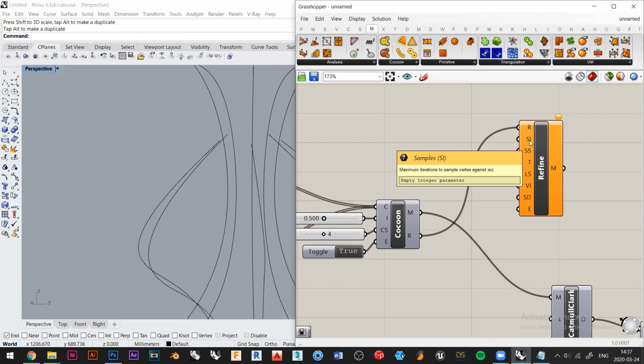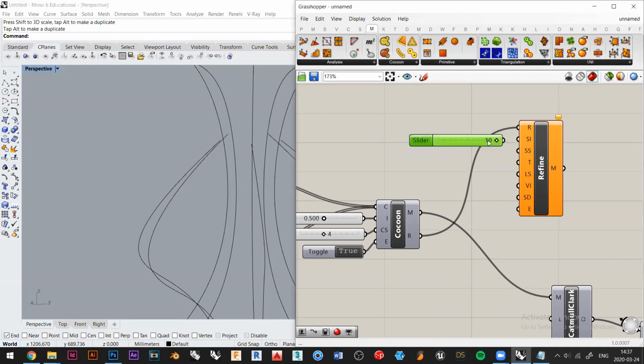So this is how many times it tries, right? And let's just say 10, so just slider 10. So it will go 10 times over it, and try to polish out the geometry as well as it can.